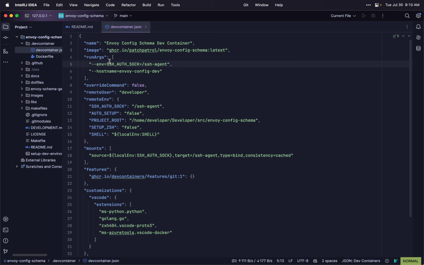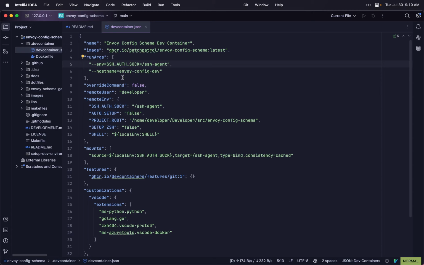and then when I run, I pass your SSH auth socket to the SSH agent in the container. I give the container a host name, just because having the host name as the random container ID isn't as fun. Why not have it be the project name, right? Remote user: in my Dockerfile that I'll show in a little bit, I have a developer user that has sudo access to do everything else that the root user can do. It's just because the tools that I install work better when they're installed as an actual user and not as root.